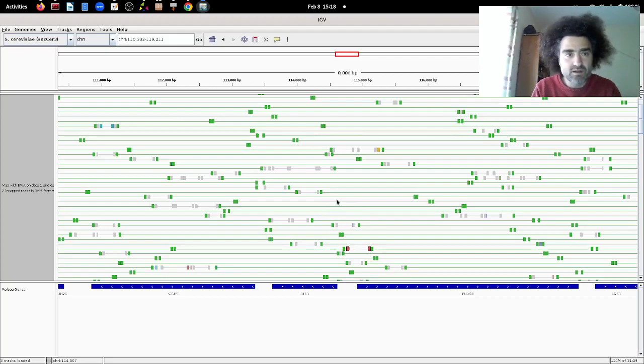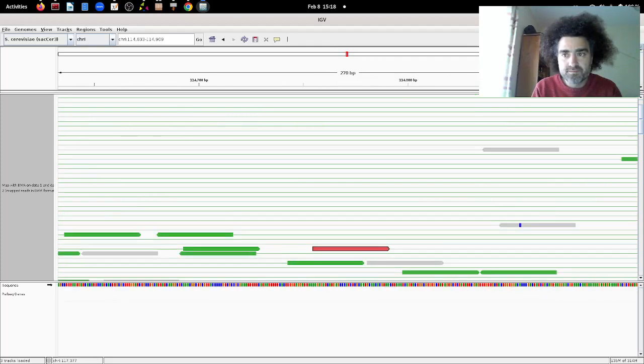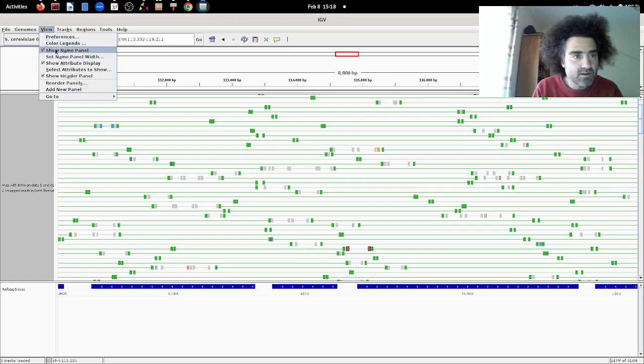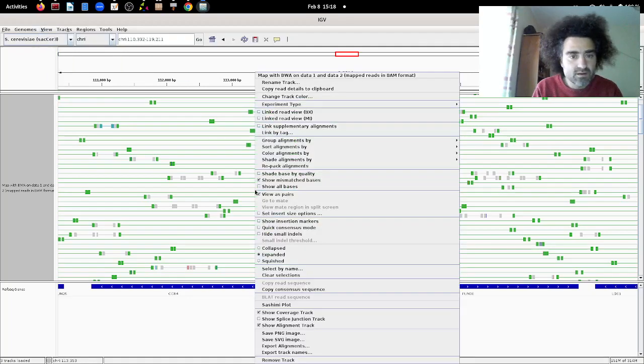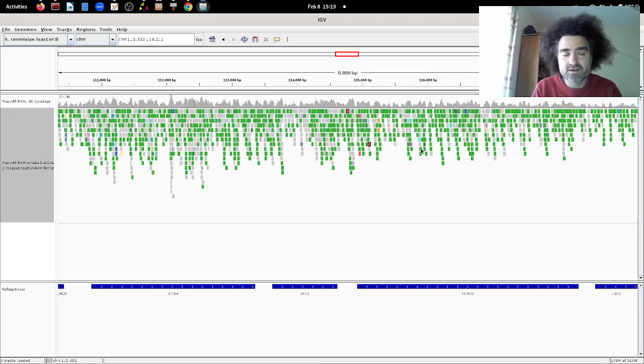If I zoom in or out a little bit, you will see what I'm talking about. I think that I have specified this one here. So if you see, the data is like that.